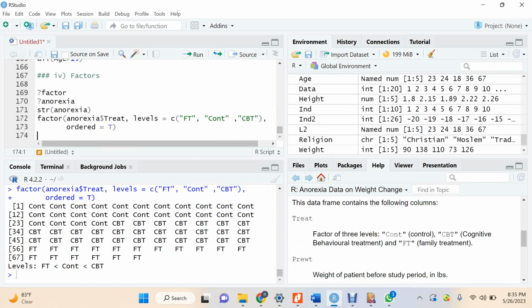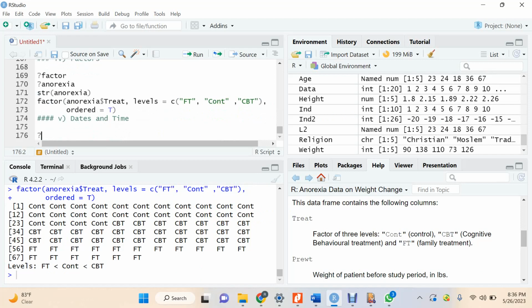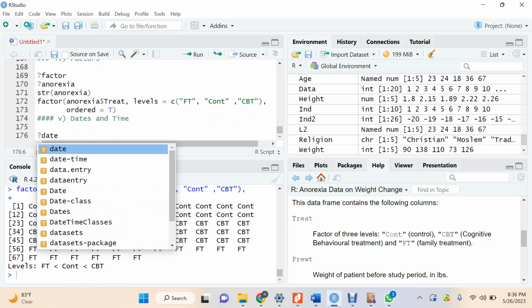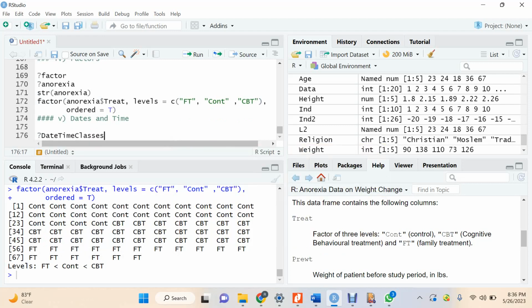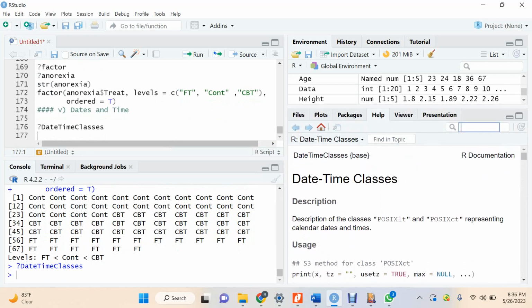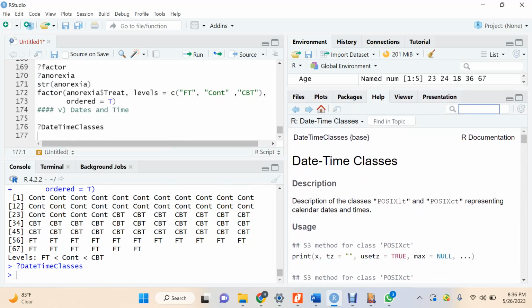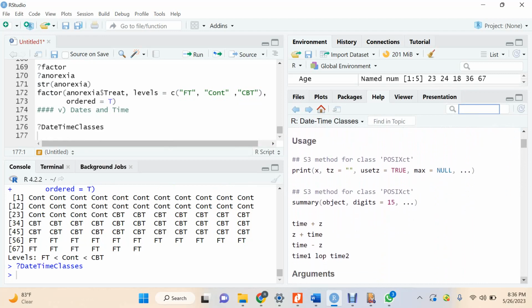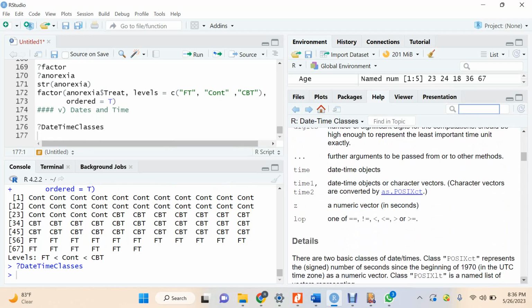It's an inbuilt date and time class. If I start typing date time classes, it will tell you date-time classes, how to print a summary of that and so forth.